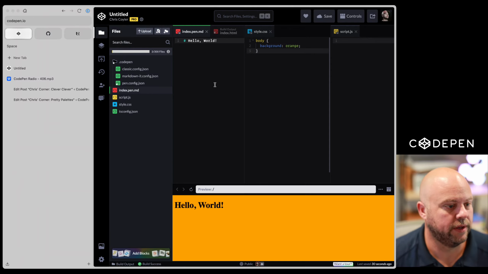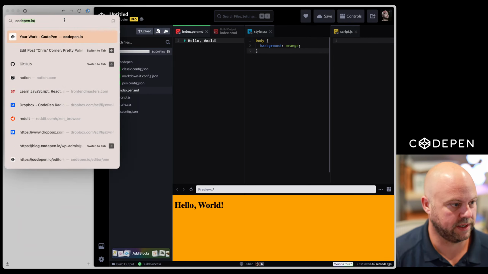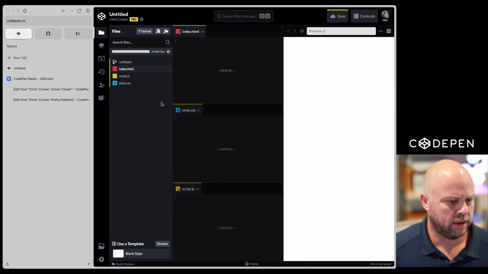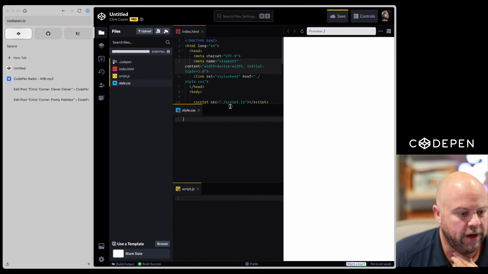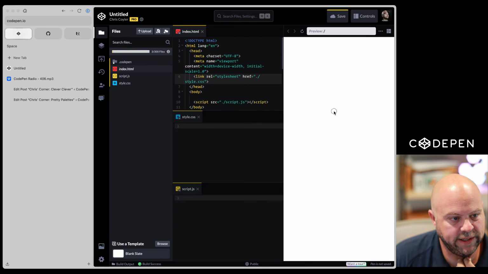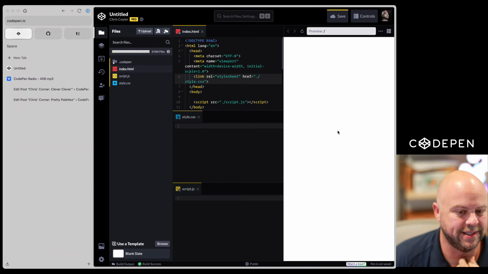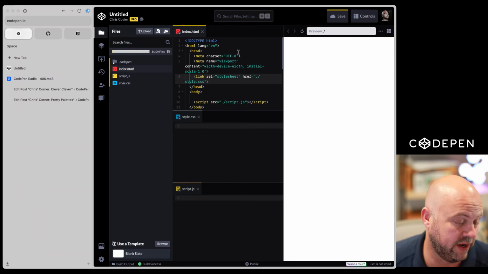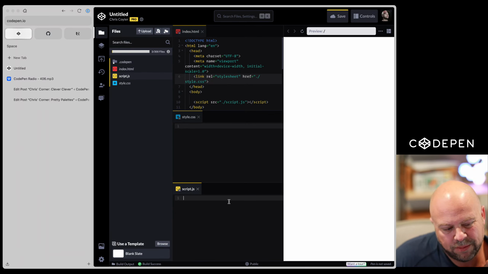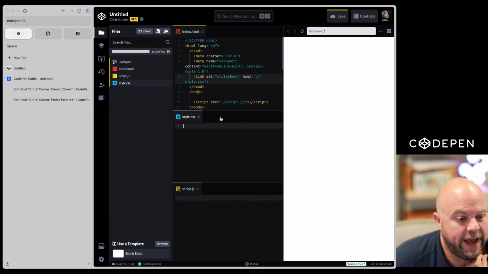Yeah, but the new pen experience will be a minimal amount of code, maybe a little bit more than we're seeing right now. Let's see, CodePen editor pen. Shaw and I have been tossing around that we don't want it to be fully white here in the new editor. We want a little bit of something so you can see that a build has run essentially and it's doing the job that it needs to do. But this JavaScript that was in there was a little too much, so we deleted that.